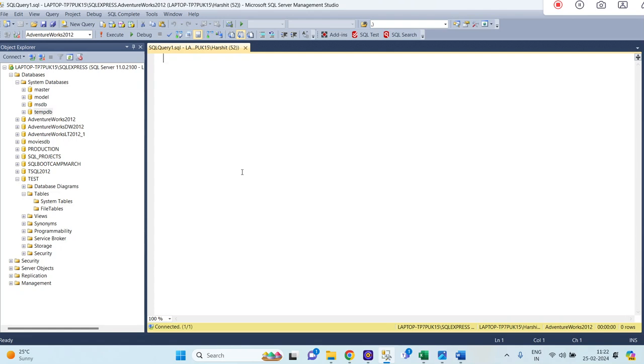The concept of SQL will be the same in all the relational databases. Joins will be the same. In Oracle SQL also joins will be there, then in SQL Server also joins will be there. So I will explain the concept, which you can utilize in any of the databases.